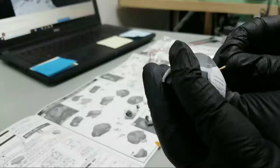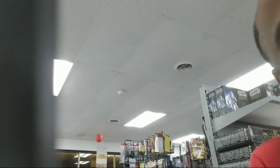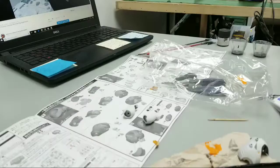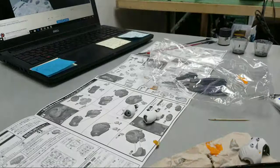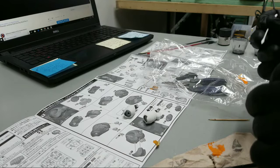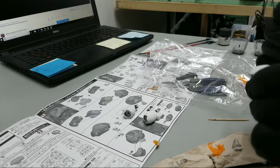So I'm trying to scrape off any stray stuff without scraping all the way through the paint. Good hobby shop, what the heck? Sorry. A good hobby shop should have the fine tip Q-tips. So we're going to try to use that to clean up a little bit of this overflow we got here. And that ate right down. Ugh, detail painting. Not for the faint of heart.